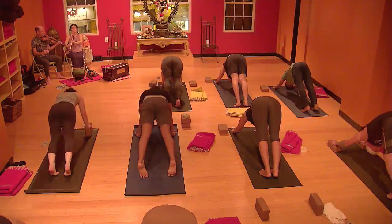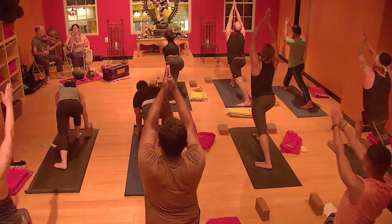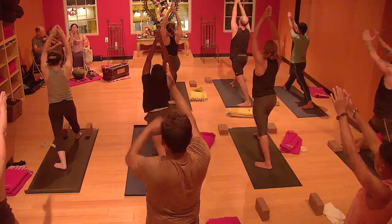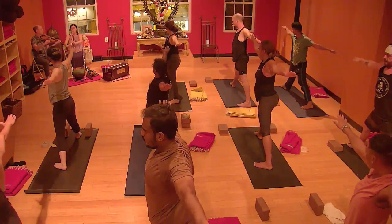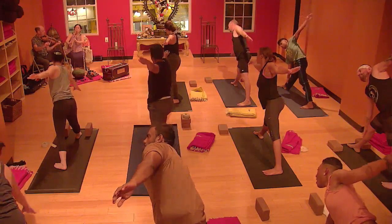Inhale, step right foot forward, turn left heel down, come up Virabhadrasana 1. Exhale, extend your right leg. Inhale, open arms and hips to the left. Inhale, reach forward to the right. Place the right hand on the right shin with a straight right leg.